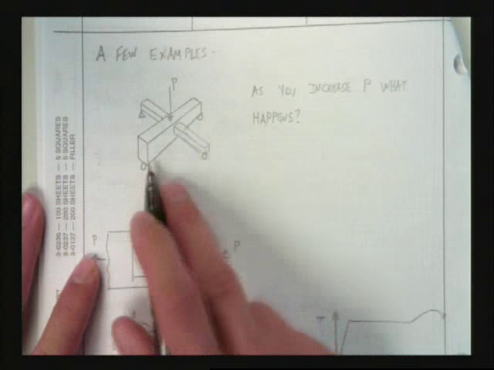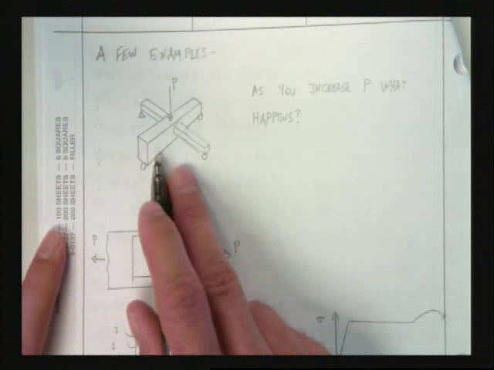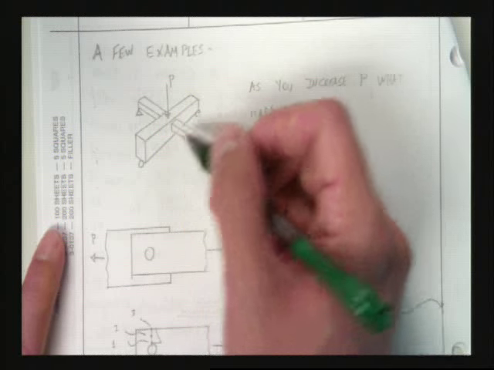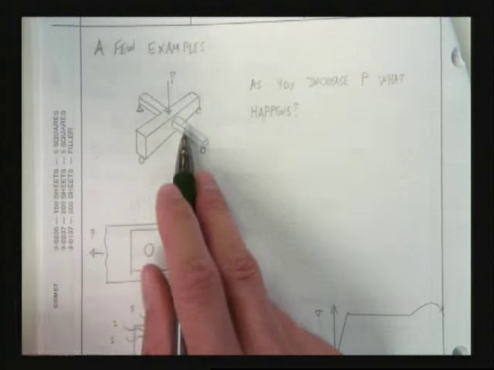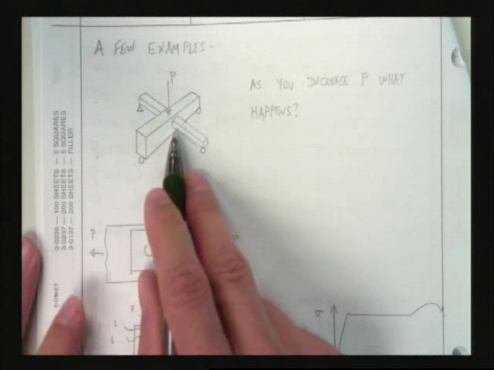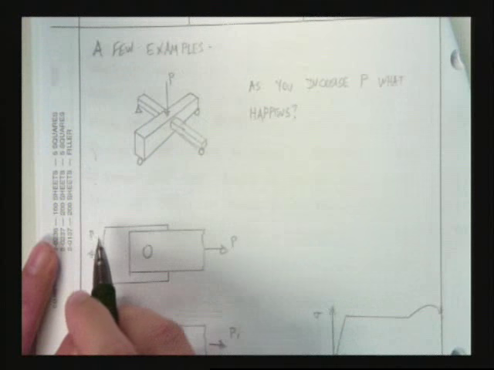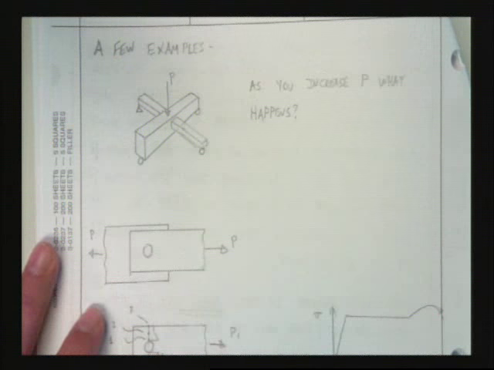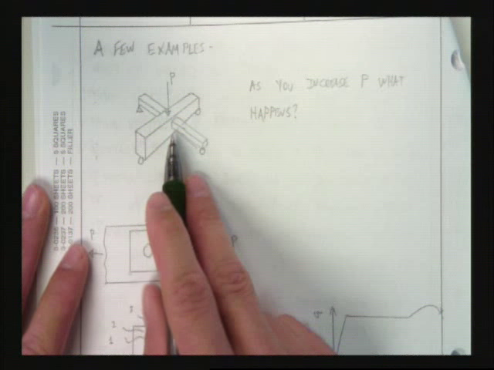Now, just because it's stiffer and takes more load, does that mean it's going to fail first or reach its limit state first? Not necessarily. We need more details for that. We need to know what the depth is, the capacity. We need to know a lot more information, right? But Jacob, you said earlier you thought the small beam was going to fail. I mean, look how wimpy it looks. It doesn't look very big. And if you still think it looks big to you, I could draw it again as a thin sliver of beam, and we would say, yeah, we think it's going to break there first. It's so thin there. Okay, great observation. That's good. Now, when that beam breaks, does the structure fail?